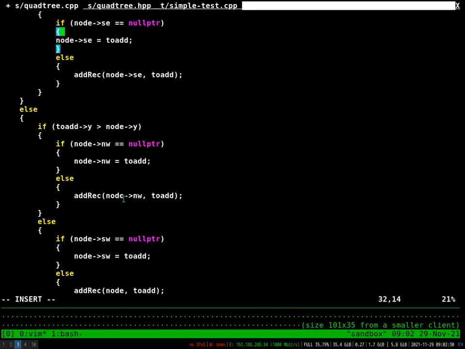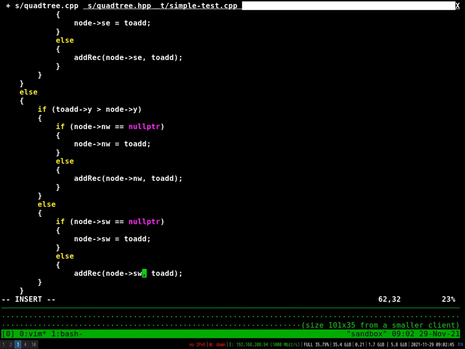Whoa, whoa, whoa. No dash SW down here. Oh, you're right. Perfect. Sorry, I was jumping ahead. Got to close this parenthesis. There we are.